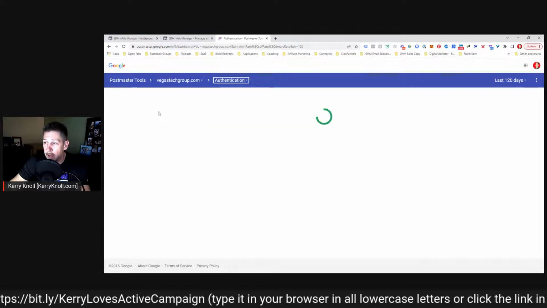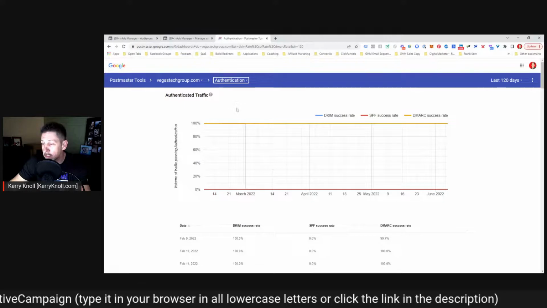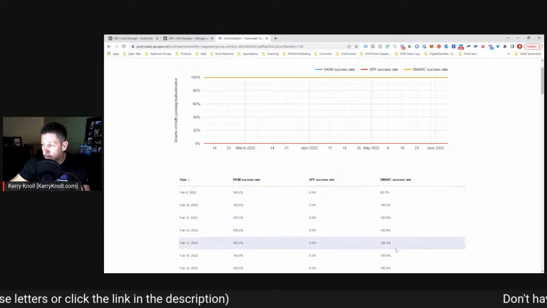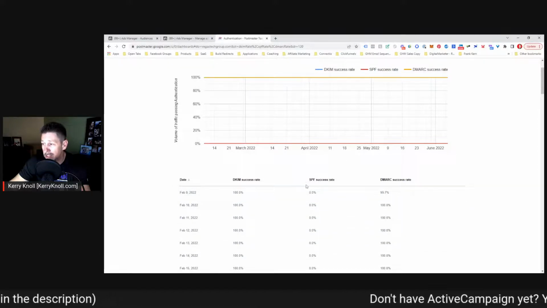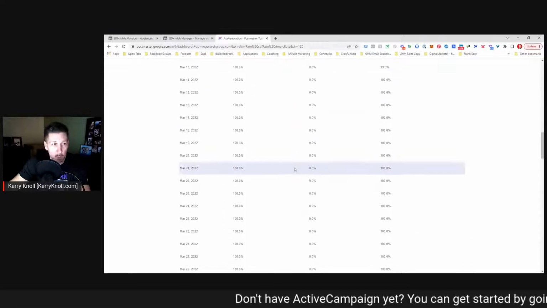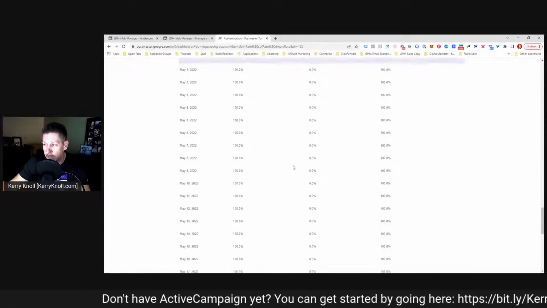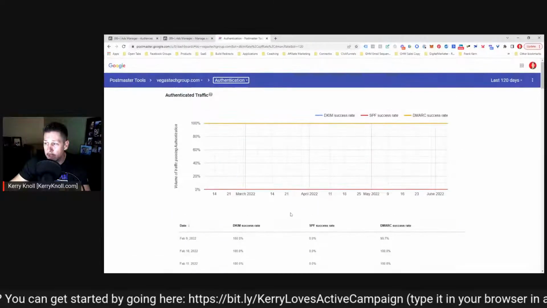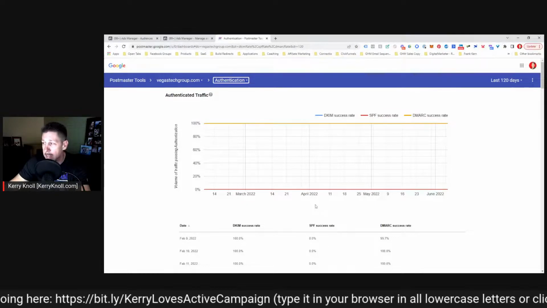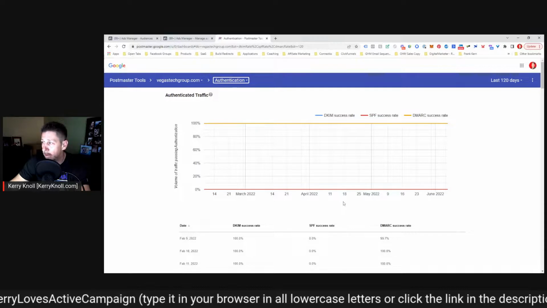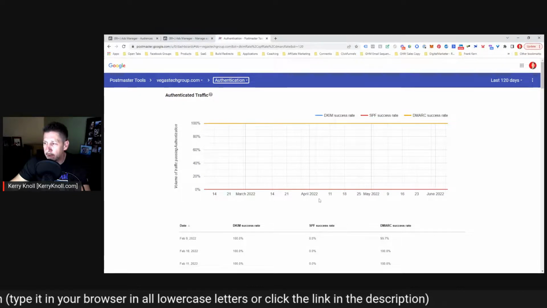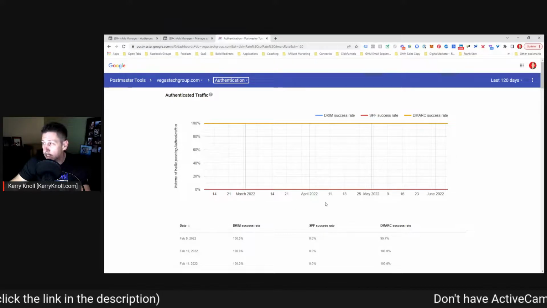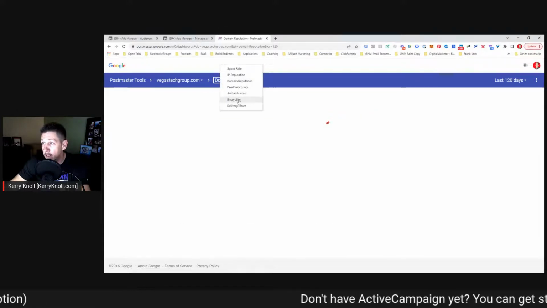Authentication, this is your DKIM, your SPF, your DMARC success rate, right? And of course, I have DKIM success rate of 100%. DMARC success rate is typically 100%. The SPF success rate, which is interesting, is at 0, and I've never been able to quite figure out why with ActiveCampaign it's not higher. I know they control the SPF, so I do believe it's something that's out of my control at the moment. I don't think I have much control over it with ActiveCampaign. If anyone knows otherwise, I'd love to hear from you about that. But I've asked even ActiveCampaign about it, and they've given me some answer to that. It's not that important of a factor, number one, and number two, that they control it. So there you go.